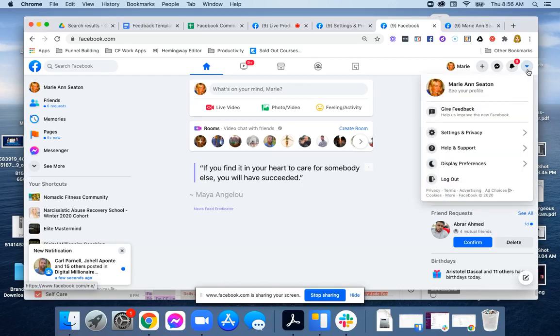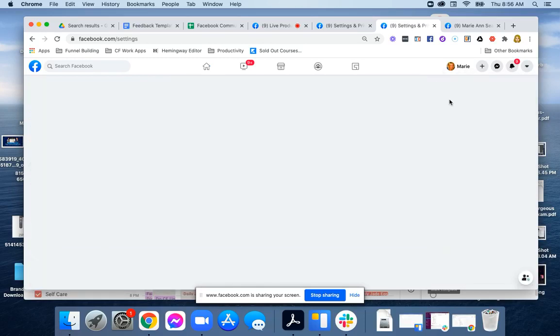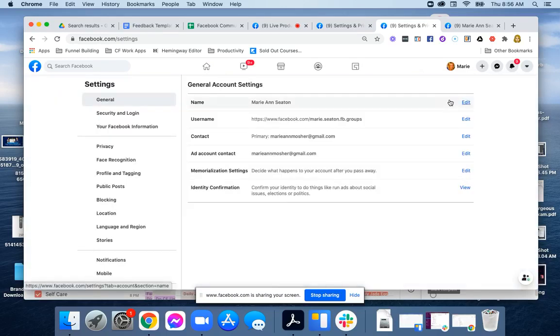Click on that, then click on settings and privacy, and then click settings. It's going to take you to the general account settings for your profile.